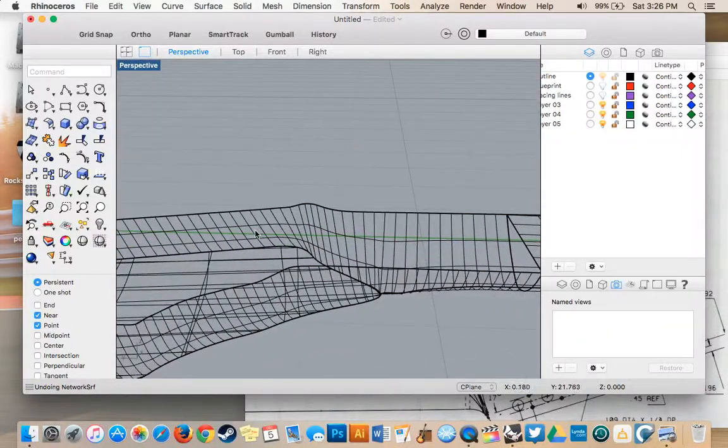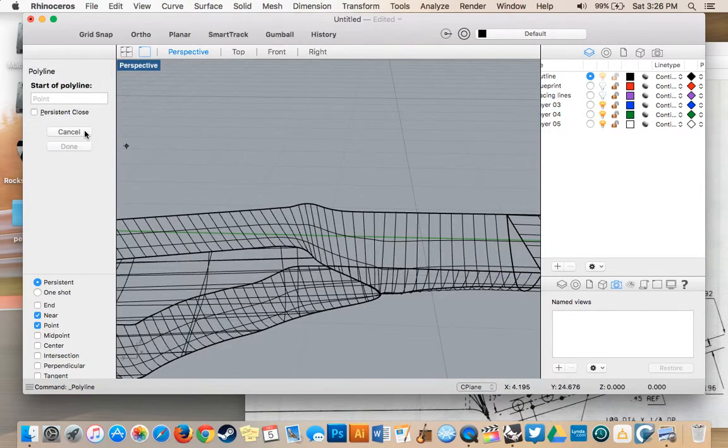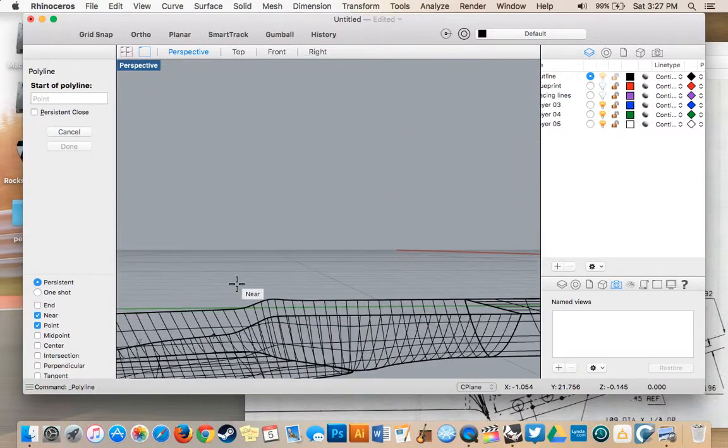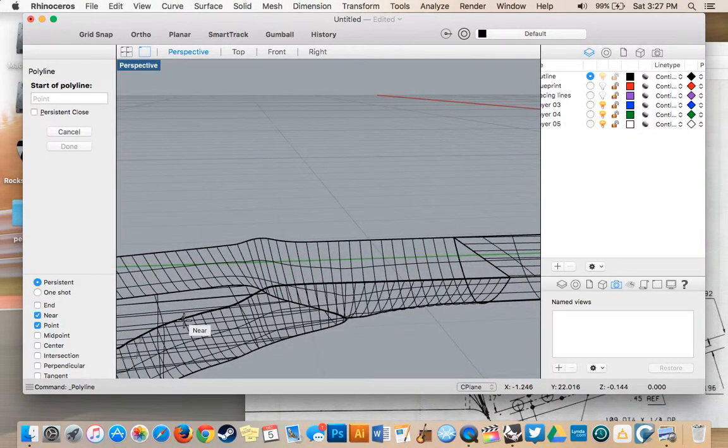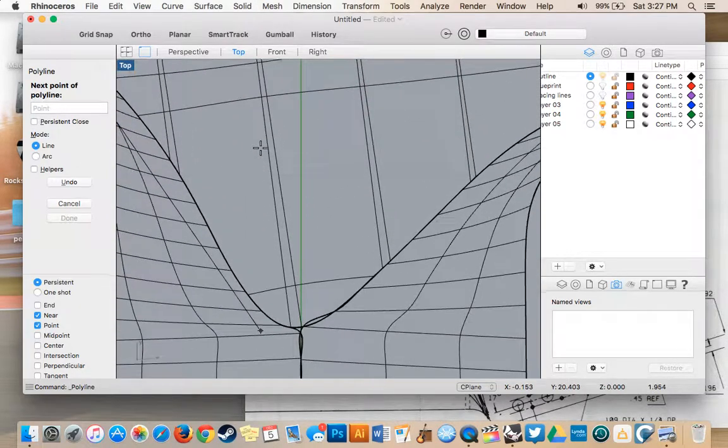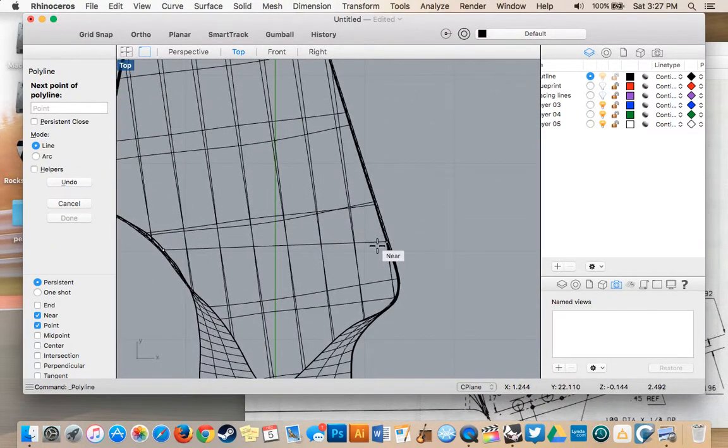And I think I'm just going to break it up into a couple more objects like we did with the top there. So I'm going to go ahead and turn on our straight line tool. I'm going to find a section where it's off of the curve here. Go into top view so we can get it straight across.